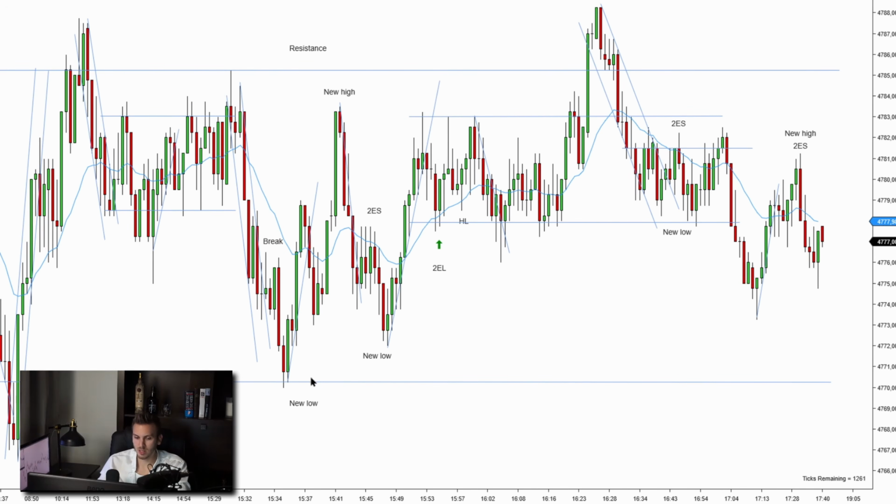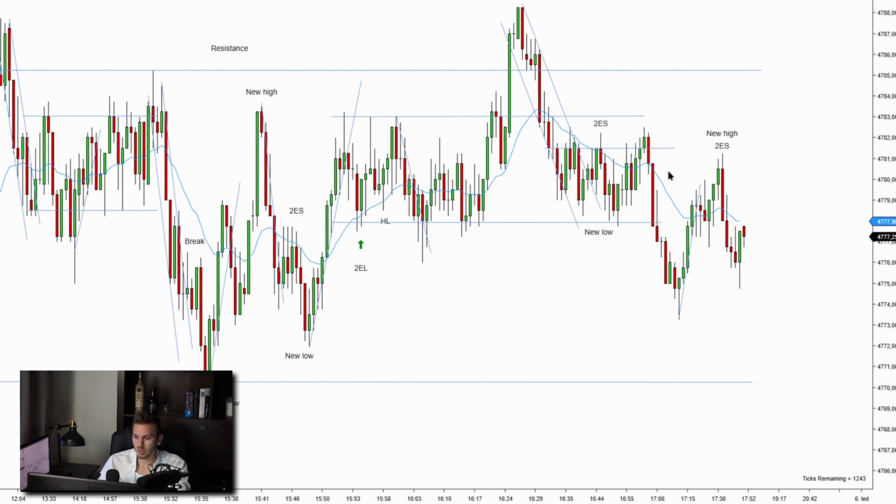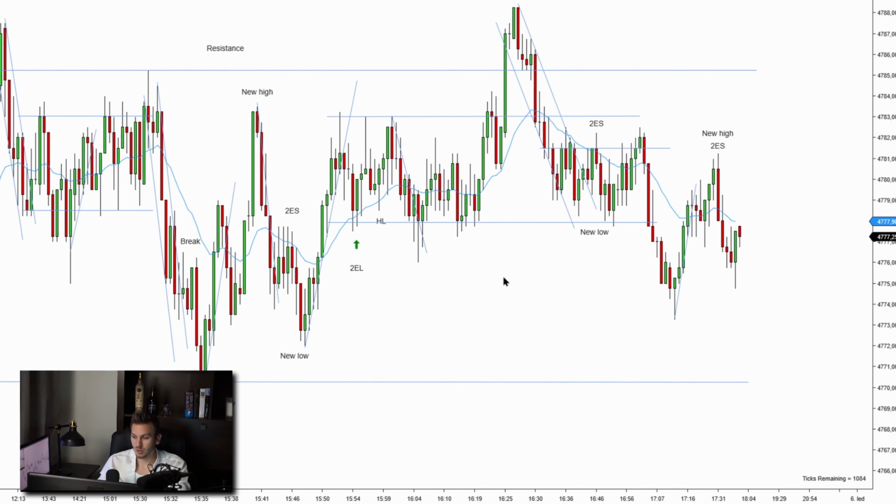The failed breakouts are still decent, but once you get chopped in the middle like this, right now we're exactly in the middle of this overall trading range, which really doesn't tell me any clear bias. So I'm just sitting on my hands, still waiting. We're below EMA, even on the 2500 tick chart. But when you are stuck in the middle of a range like this, pretty much anything can happen.